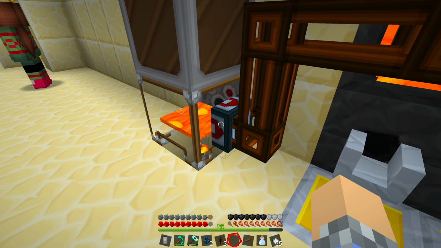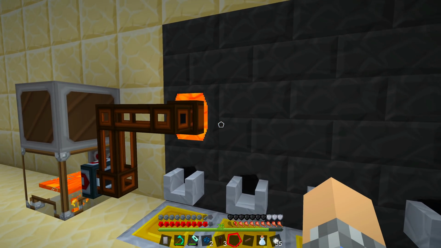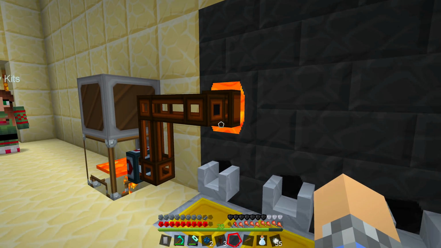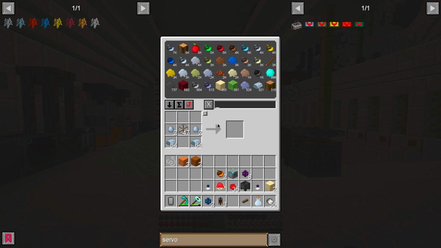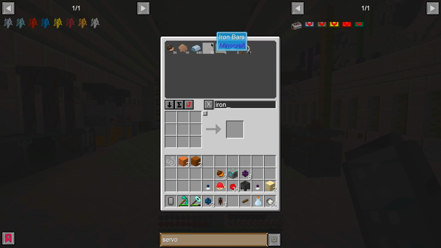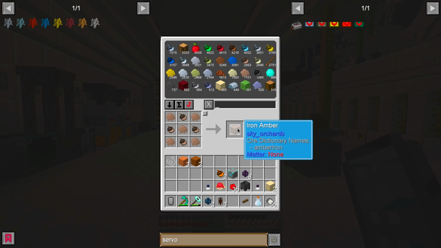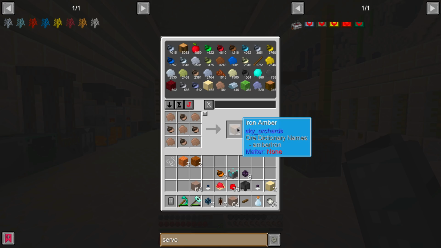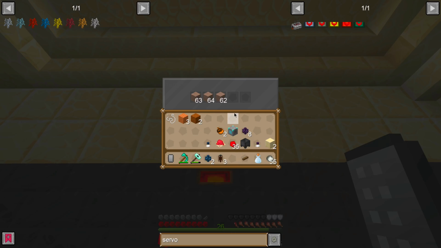What do we do? Right-click that on there. And absolutely nothing's going to happen, which is fine because we're not currently consuming any lava. So that's an improvement over the previous setup we had. We need it to consume some lava, though, because we've got to test this. So what do we have a lot of? Iron? We can make iron amber, I guess, because we can make a whole bunch of that, and it will be useful eventually. So what is that? A stack, 2, 3 stacks of iron amber.